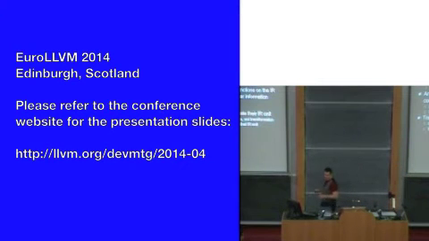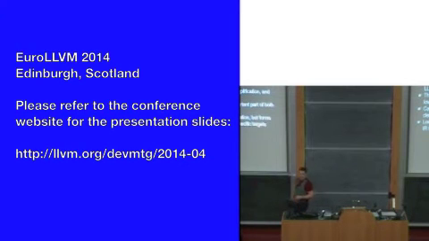So, in summary, we have these passes, right? They operate over IR. Analysis passes are doing pure analysis, computing a result for a particular piece of IR. Transformation passes are actually looking at the IR, figuring out a better way to do it, and rewriting the IR. The pass manager builder, right? We have all the pass pipeline details.